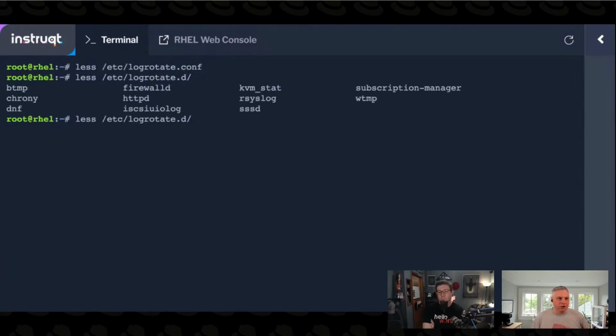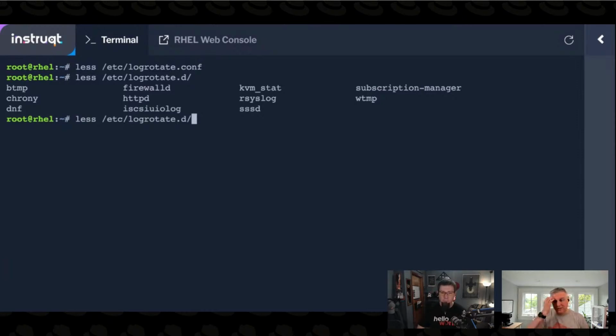So we can also ship specific log rotation parameters for services. If you're building your own RPMs with your own software, you can actually drop in a file describing how logs should be controlled by default with that service. So you can do things like, oh, this one needs to be done daily, or it should only be rotated if the log is above a certain size. We shouldn't unnecessarily rotate things if we don't need to. So there's a whole bunch of options there to control how you manage those logs.